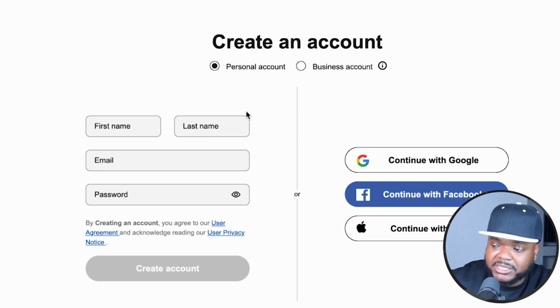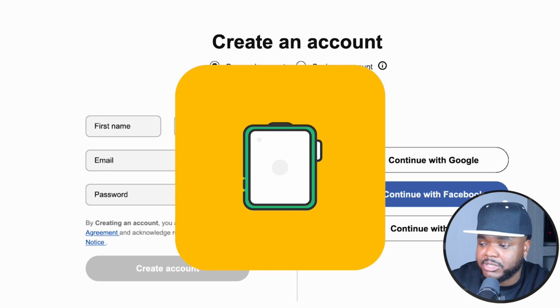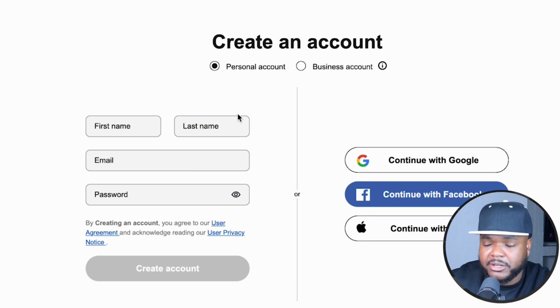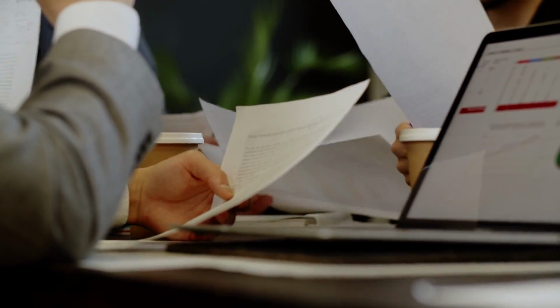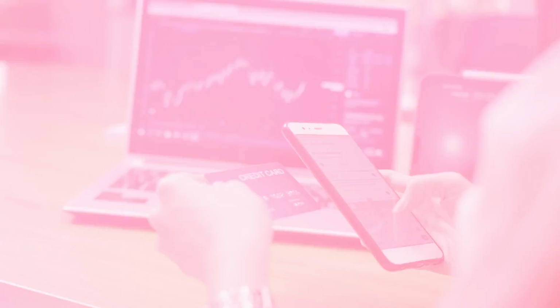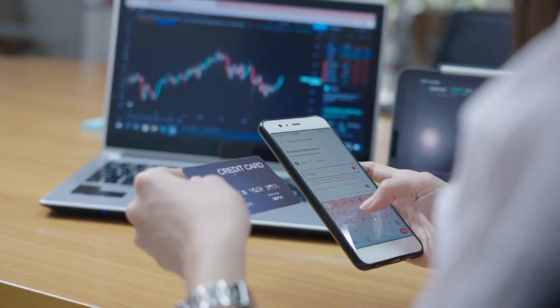Now I would recommend that initially you sign up with a personal account because it's a lot quicker, and then down the line you're going to be able to switch it to a business account if you want to. But the most important thing to do is just to make sure that you verify all of your details in terms of your name, your address, your email address, your phone number. You're going to have to verify all of these personal details, and you may also need to verify your bank account as well. This is because eBay needs to make sure that you're a real person, so just make sure that you've got all these documents ready.